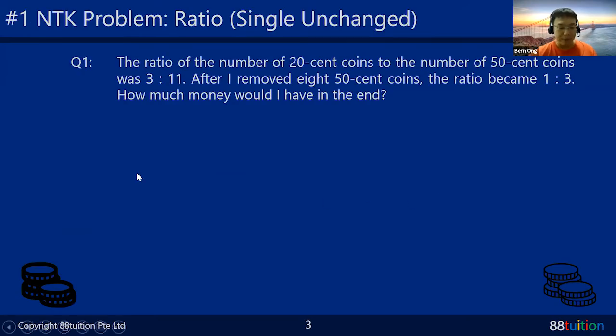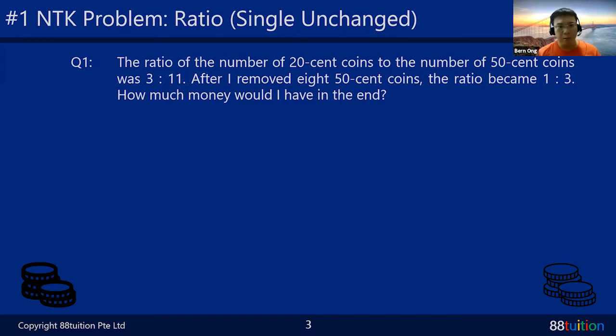Okay. So here we have Question 1, single unchanged. What's the meaning of single unchanged? Single unchanged means there are 2 comparisons, maybe apple and orange, apple and pear. The apple is the same thing. So the apple is what you call the single, which is unchanged. Correct. All right. So Justin, yes, you got the answer already. You probably have looked at the worksheet and tried it on your own. Good job. Children, you're supposed to do that also. You must come prepared for the lesson to learn, to check your answer, to clear your doubts. That is supposed to be the way.